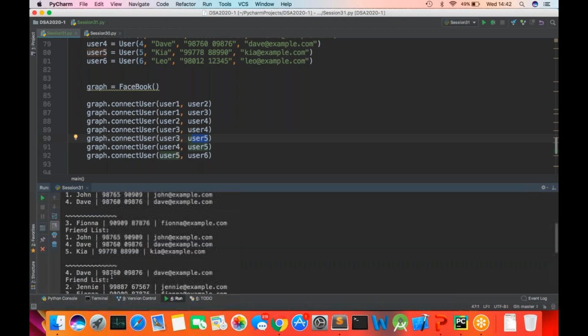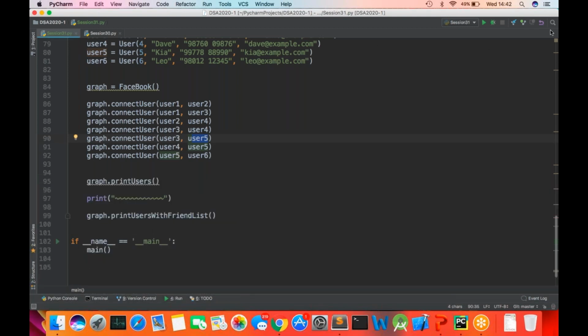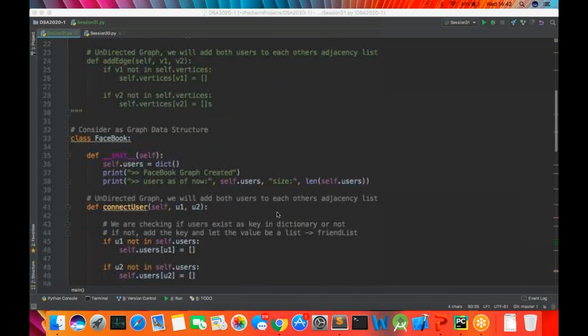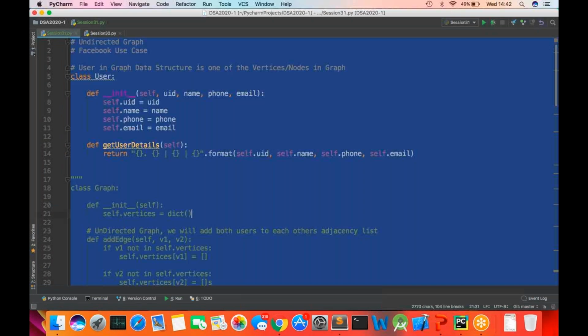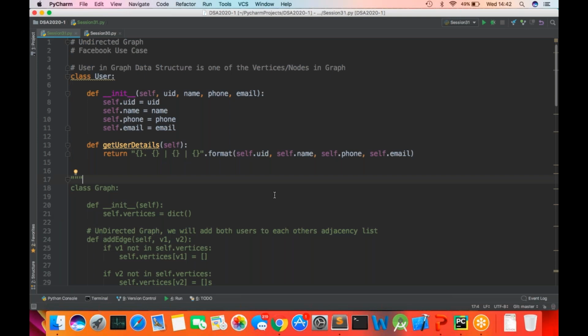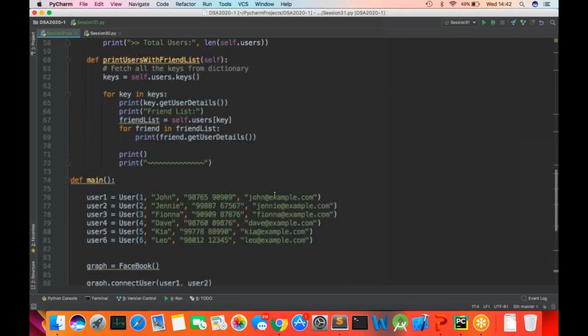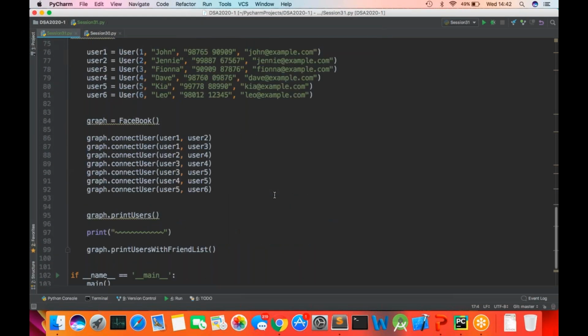So guys, can I get a smiley from all of you? Did we understand what we did so far? I'll share the code over the chat. Please give a small review and let me know in case you understood the structure. The graph data structure is not that complicated, and not that challenging at the same time. You just need to follow what we have to implement and how we have to implement it.